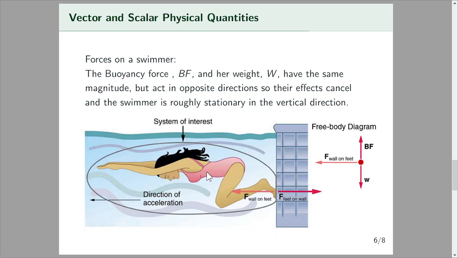But if you notice, the swimmer is not moving up or down vertically, right? Swimmers are just swimming along horizontally, mostly in the water. But there are two forces. There's the weight of the swimmer, and then there's a buoyant force due to the water. And so we have an upward buoyant force and a downward weight force that cancel each other out. You can sort of see they've got about the same size, and they're pointing in opposite directions. But then there's a wall force on the swimmer that pushes the swimmer to the left in the picture. So this is called a free body diagram. It's just a vector diagram.